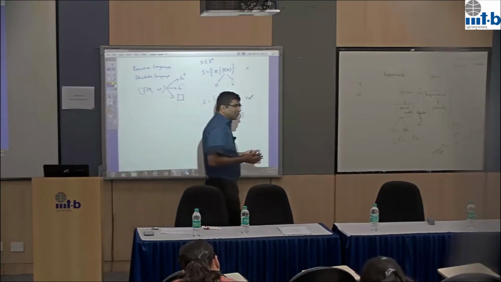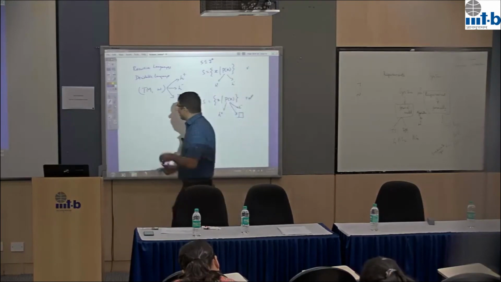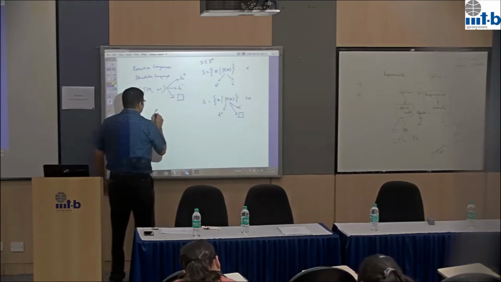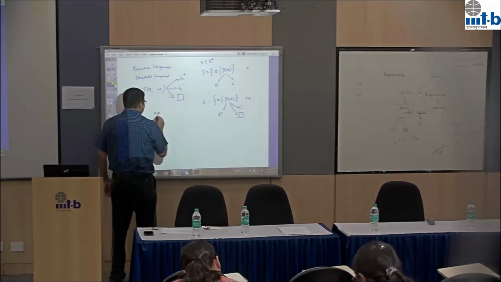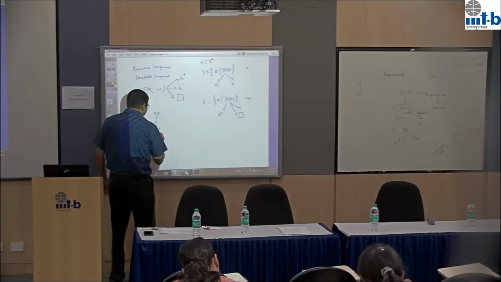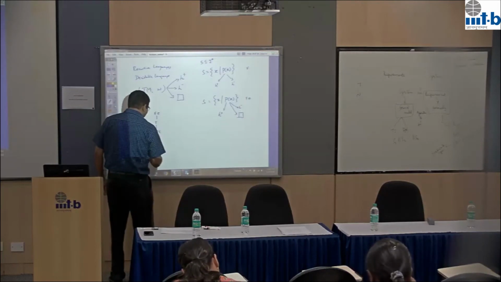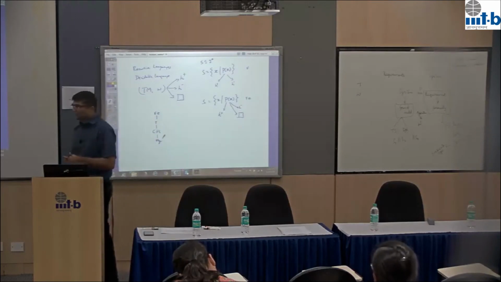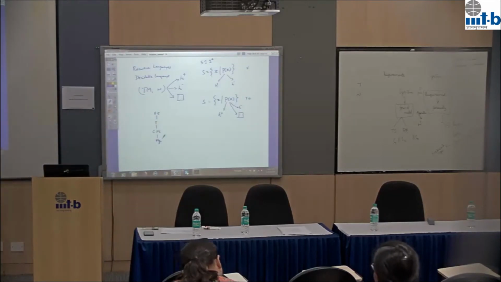And of course, we can show that there exists this hierarchy. Recursively enumerable languages is a strict superset of recursive, which is a strict superset of context-free languages, which is a strict superset of regular languages, right? In fact, we found some strings that can't be recognized here, but can be recognized here, and so on.